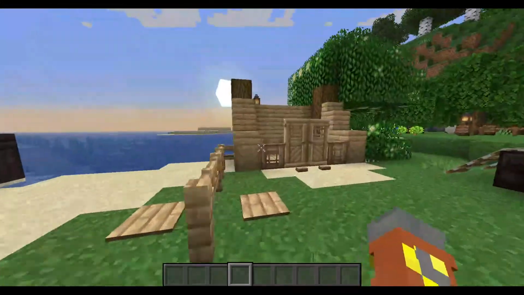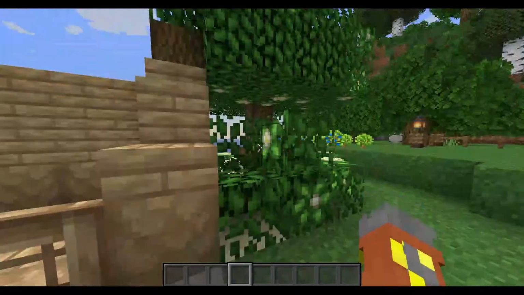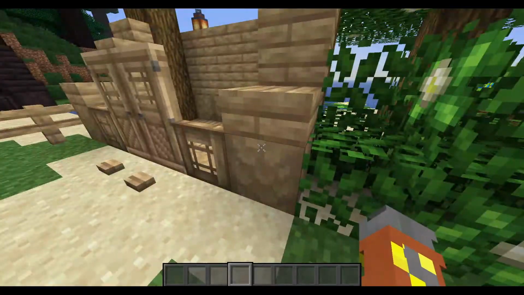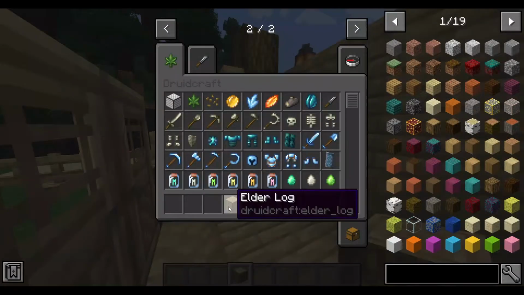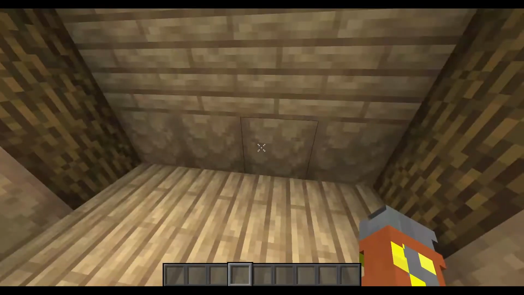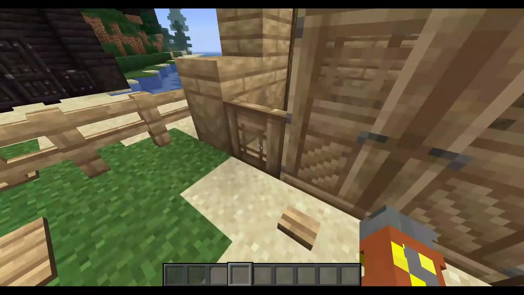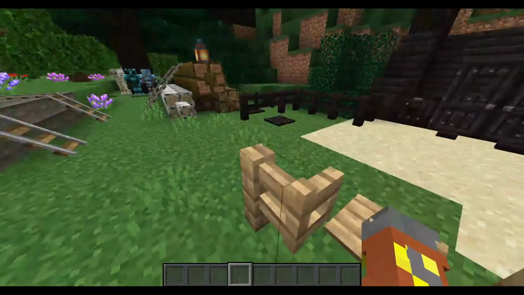And there's also a different type of tree called the elder tree in the game, and as you can see, it has some pretty cool plants going on it. We're going to be taking a look at the plants in a few minutes. So of course there's also the elder wood, the elder logs. I switched the two up, I'm sorry. Of course, the stripped elder logs, the stripped elder wood. We also have some planks, doors, trapdoors, buttons, fences, gates, and pressure plates, which is pretty interesting.